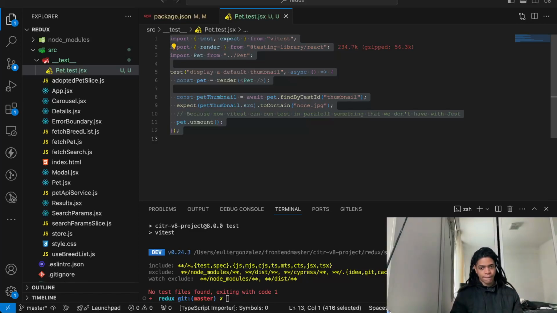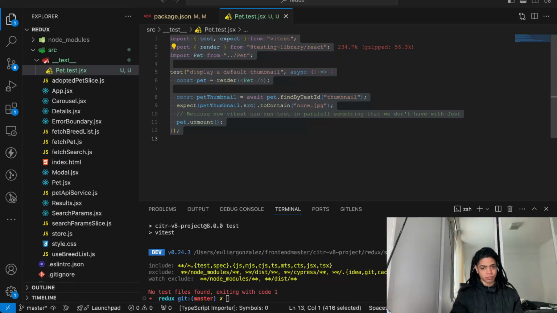That's the idea here. Let's go talk about this find by test ID. So open your pet.jsx, not CSX, JSX. Here on the thumbnail, the image, I want to give this a test ID, so I'm going to give it a data-testid equals thumbnail.